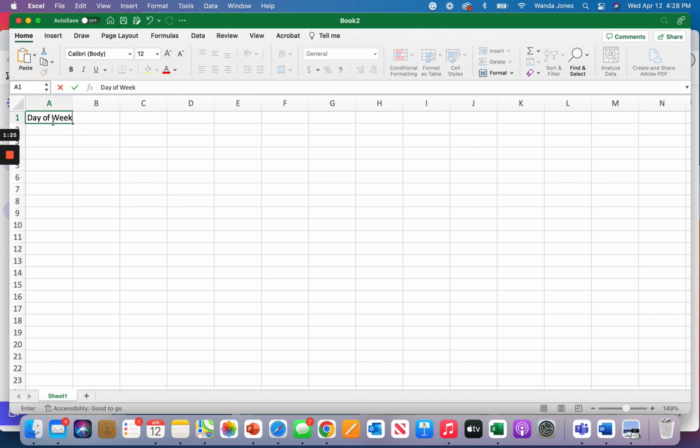Then once I do that, I'm going to click on cell B1, and I'm going to type in total spent on coffee. I'm going to go back and type it all in caps since it is a title that we're doing.